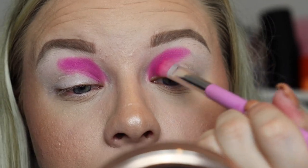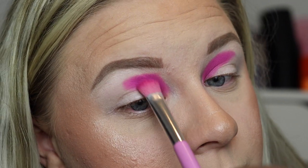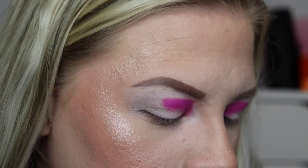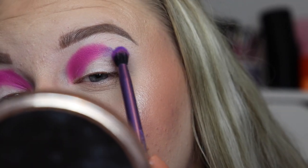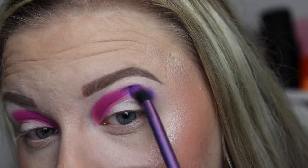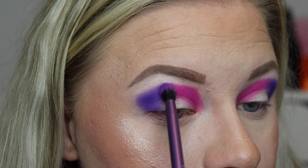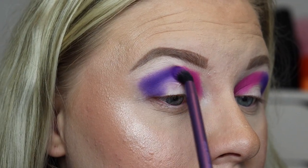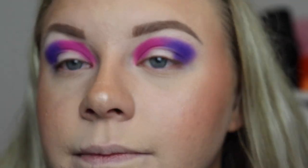That shade is very pigmented — I had absolutely no issues with it whatsoever, maybe just one or two specks of fallout, but the actual shade is very beautiful and very pigmented. I'm going to take 'Downstairs,' which is this cool-toned dark purple, and place that next to the pink, blending it to my outer corner. Look how pigmented that purple is — it blends really nicely into the pink, creating a really soft gradient. I absolutely love that.